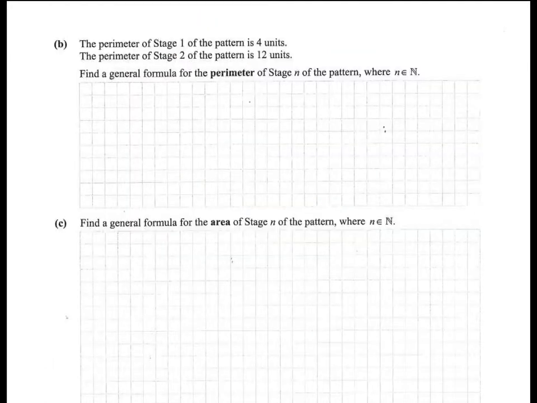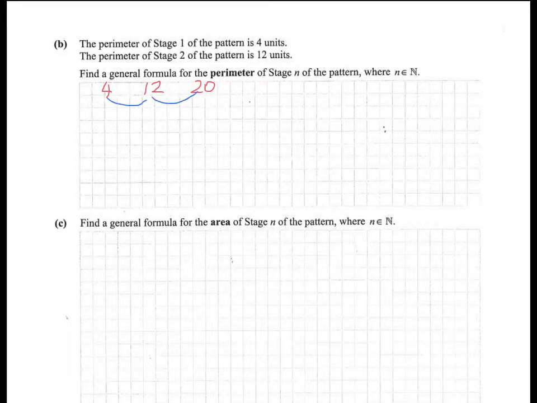And as we move on to the second part, we're going to deal with that as an issue when we're looking at the area, the number of squares used. Before we deal with that quadratic, we're going to just look at part B. Part B involves looking at the perimeter of the shapes. It tells us the perimeters start off with 4, and then 12, and it carries on from there. If you look back at the drawings, you'll see the perimeters are 4, 12, 20, and they move on from there.